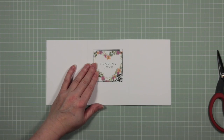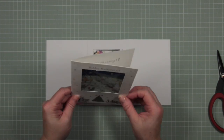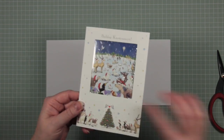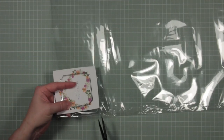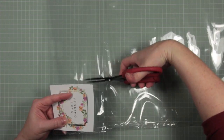This card is based on a card that I bought some years ago in Budapest, and I like the card because it's not a thick, deep shaker card, but it has got a whole lot of shaky going on, and I took it apart to find out how they'd done it. This is a piece of ordinary packaging, and I'm taking the corner section from the packaging.